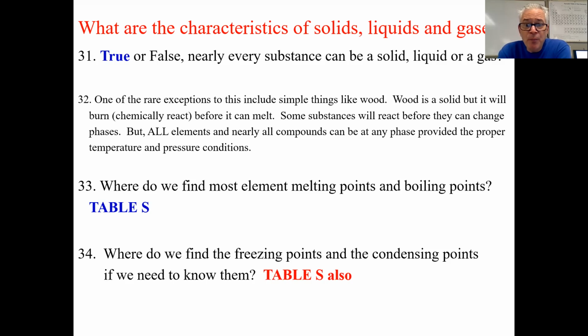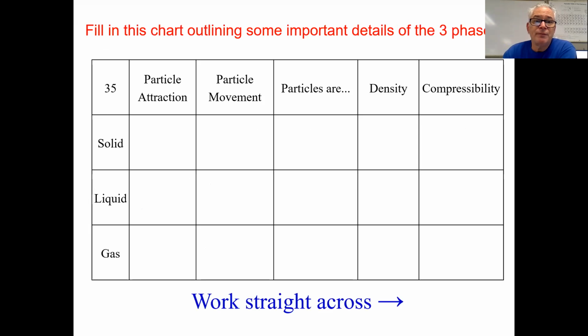If I tell you the melting point and the boiling point for, I don't know, sulfur trioxide, if I give that to you, you can draw a heating curve and a cooling curve. But without those temperatures, you can't draw an accurate one. You could write melting point and boiling point and just draw the flat lines and not know the actual temperatures, but you are not responsible to memorize a whole bunch of numbers, right? Except for water. Water's freezing point and melting point, you have to know that, as well as the boiling point, which is the condensation point.